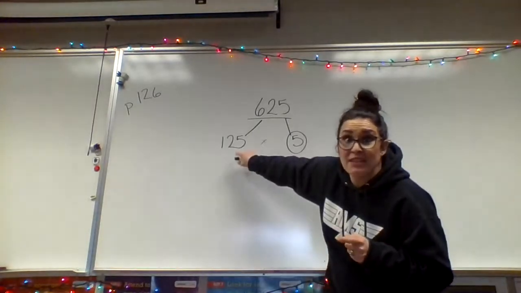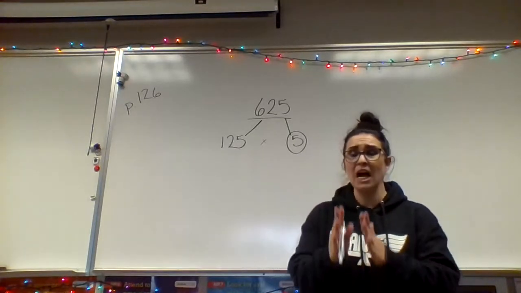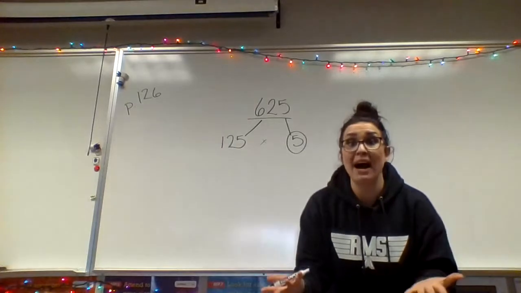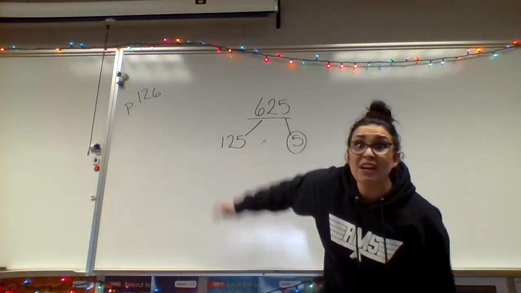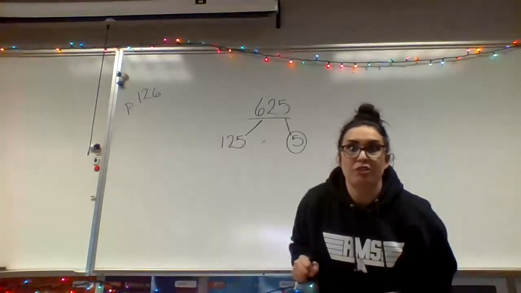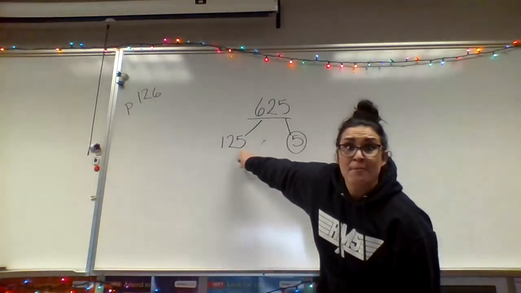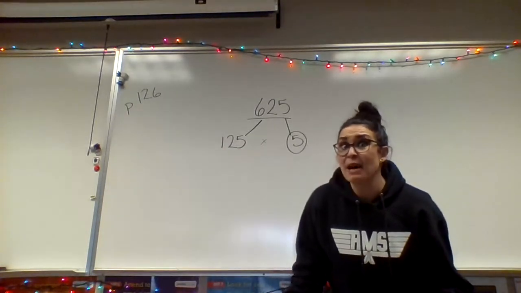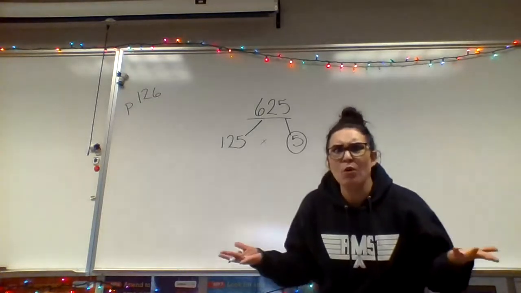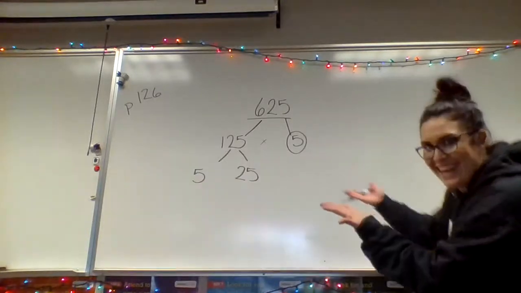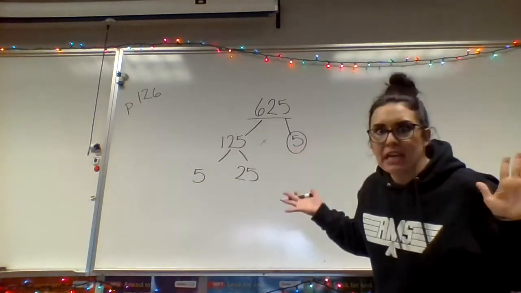However, my friends, check out this number right here, 125. That is something we call a composite number. And what that means is that there are so many other numbers inside of here that I can multiply together to get 125. So let's keep thinking about it like this, my friends. I notice, oh my gosh, again, there's a 5 at the end of this number, so I know that 5 is a factor, but 5 times what will give me 125? Check it out, right? So we didn't do anything with this 5 because that's prime. Ooh, we got to stop right there, right?